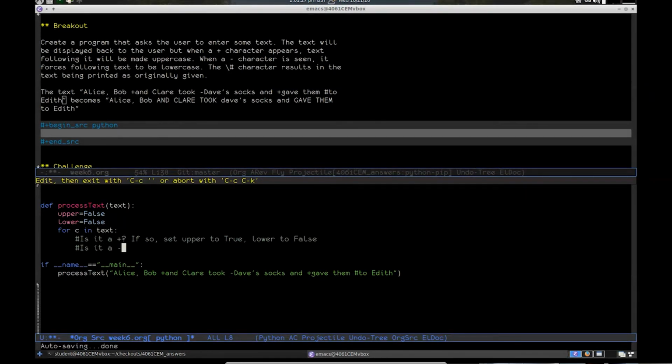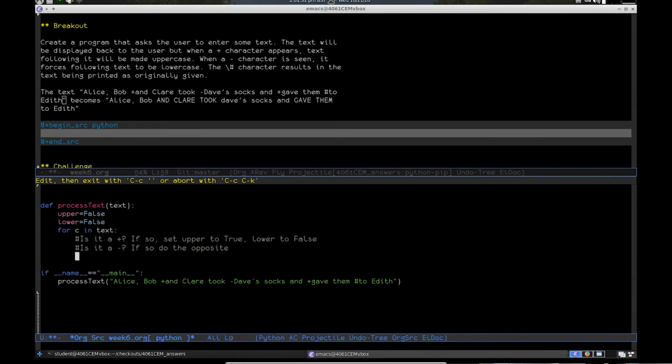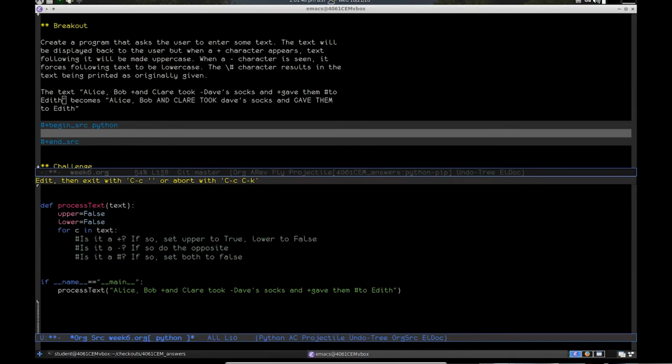Is it a minus? If so, do the opposite. Is it hash? If so, set both to false.